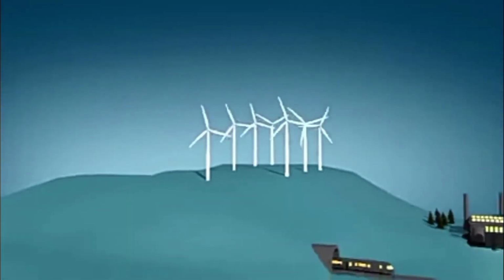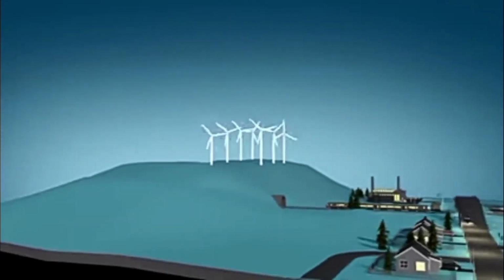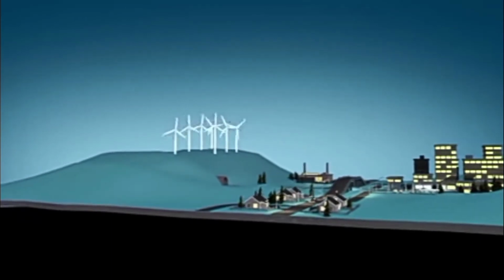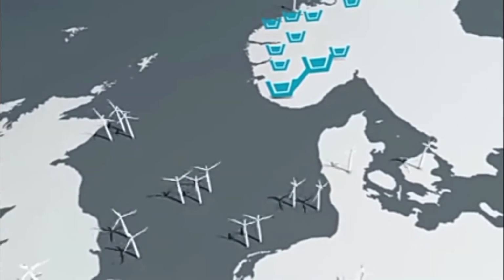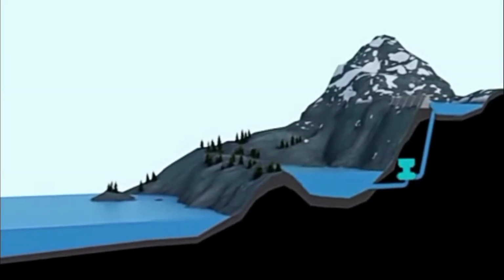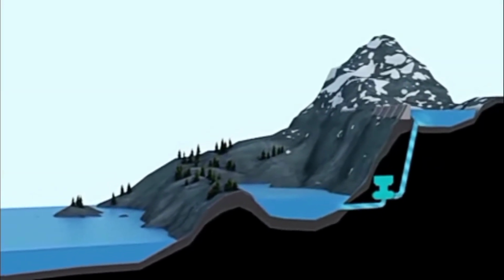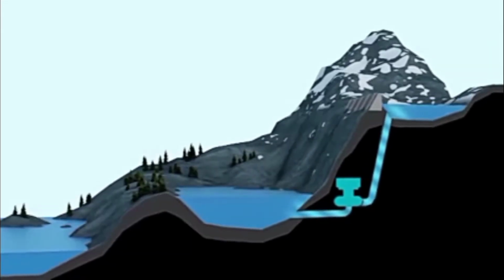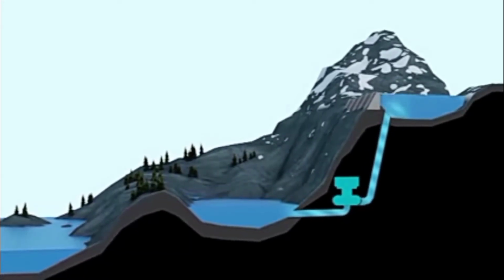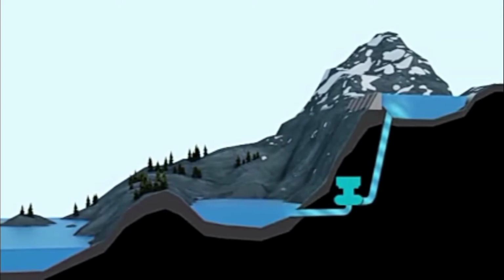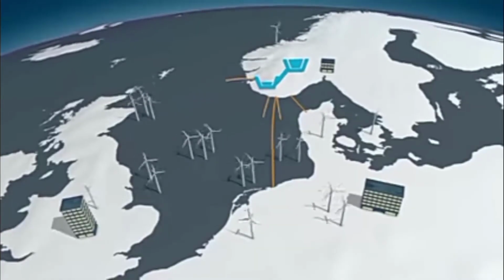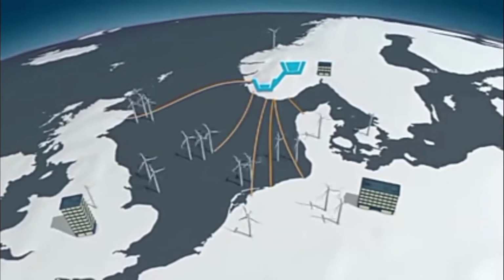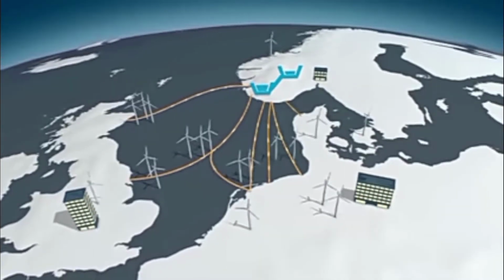The third type of plant is called a pumped storage facility. This plant collects the energy produced from solar, wind, and nuclear power and stores it for future use. The plant stores energy by pumping water uphill from a pool at a lower elevation to a reservoir located at a higher elevation. When there is a high demand for electricity, water located in the higher pool is released. As this water flows back down to the lower reservoir, it turns a turbine to generate more electricity.